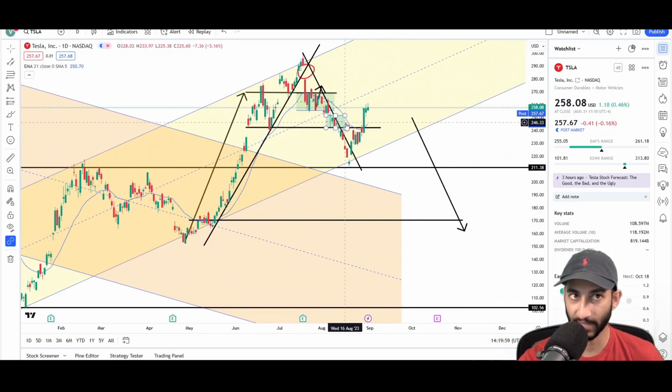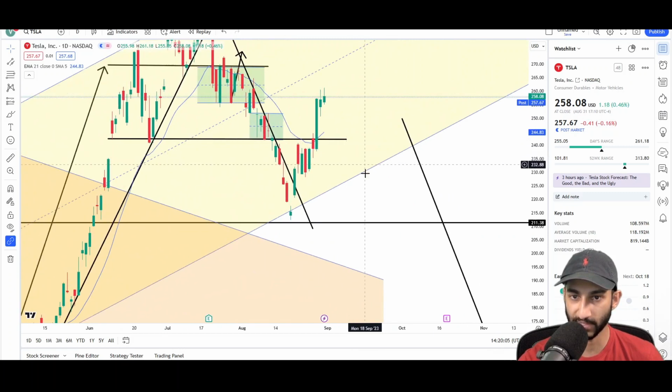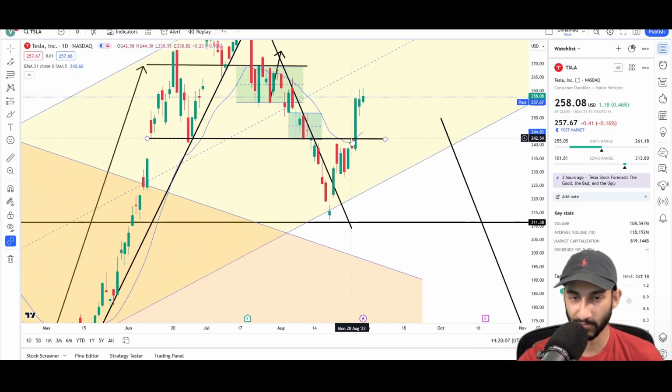So the last time I looked at Tesla was this week, Monday, and you can see that price closed right below this 241, 242 resistance point or potential resistance point. Again, support and resistance should always be prefaced by saying potential, because they can always turn back into support, or not act as the resistance level as thought.